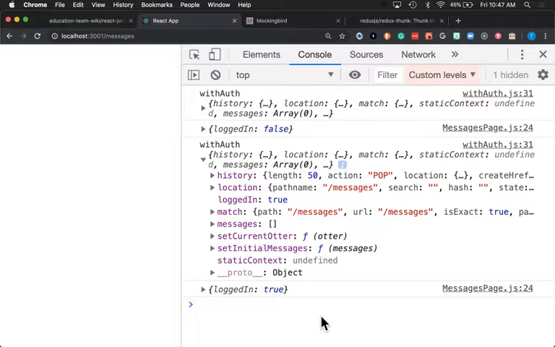This is pretty important, especially if you're going to use multiple higher order components like withRouter and connect and withAuth. The only way it really works is if you always make sure to pass all the props back down. Set initial messages, right? Anyways, all of these I want to be passed back down as props to my messages page, not just kind of captured in my withAuth component.